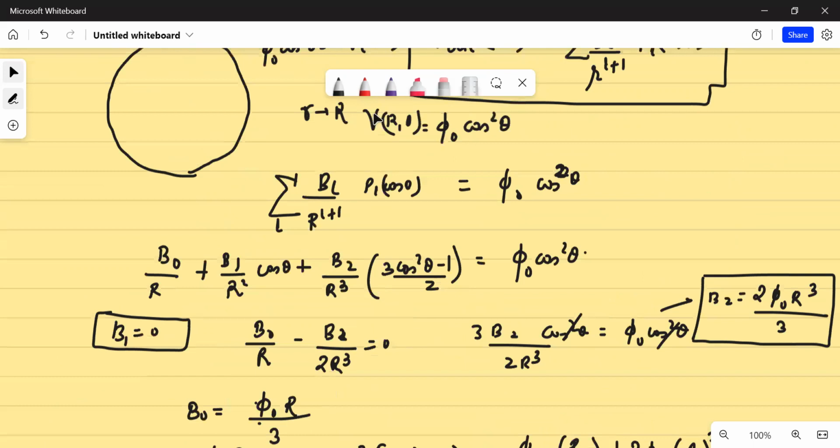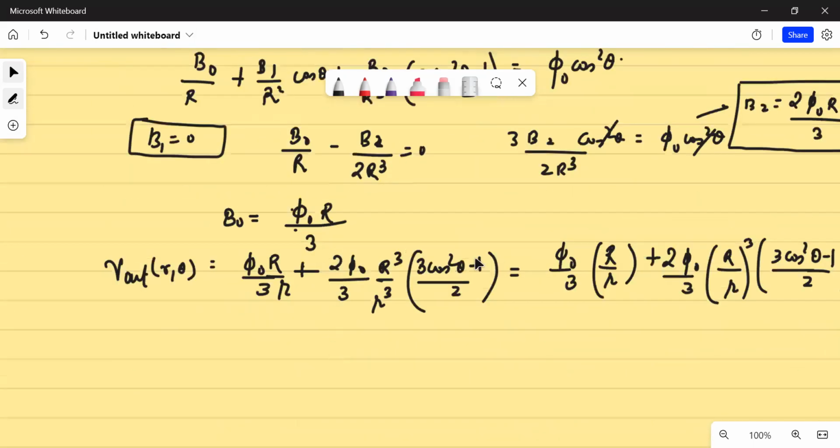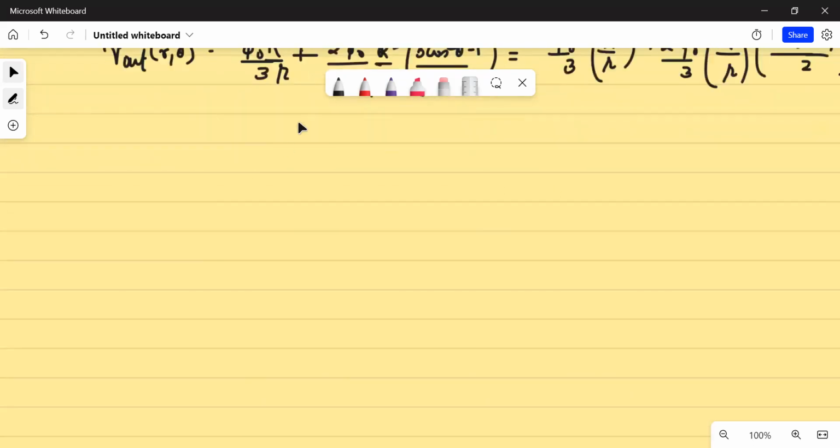Whenever you are given the boundary condition, whenever you are given the potential on the surface and asked to find potential inside or outside, you just use the expression of potential inside and outside, place R equals capital R, compare the terms, and then you will be able to find the corresponding AL and BL. And once you find them, you will be able to find potential inside as well as outside. Now, next is an important problem.